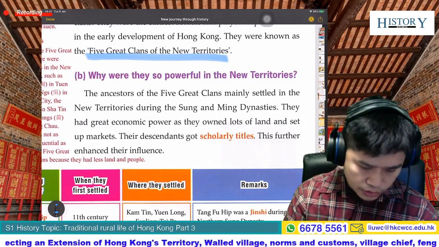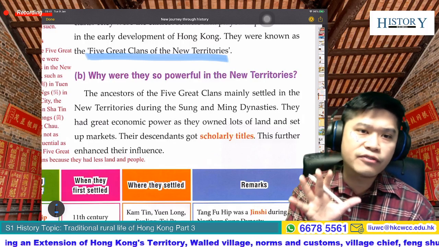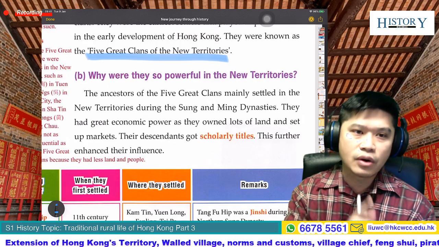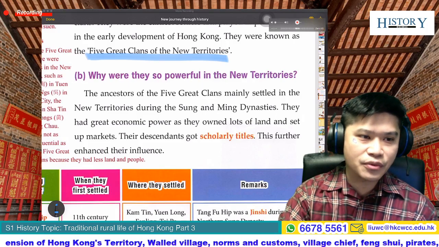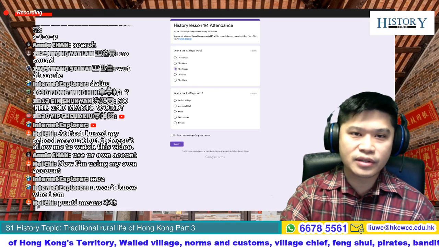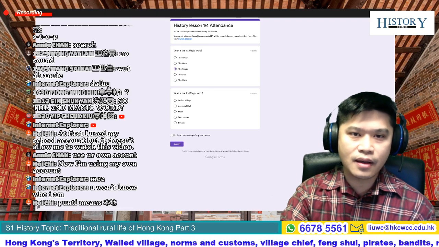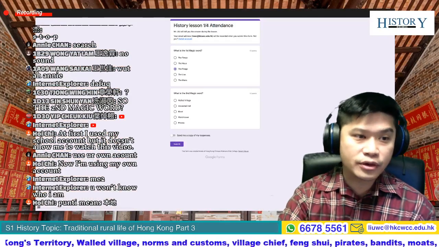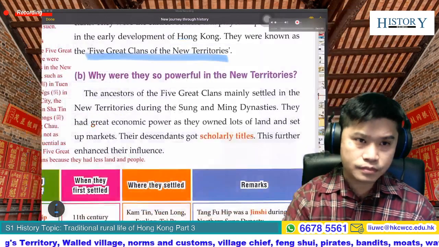Okay, so let's continue. So why those five families? Okay, one more time if you are late. I may tell you the first magic word. Don't miss the first magic word. The first magic word will be the third one, the pangs. Okay, pangsila. So that will be the first magic word, and I will tell you the second magic word later.